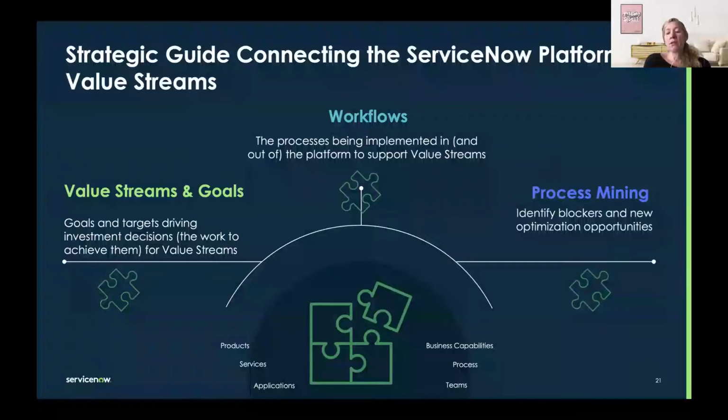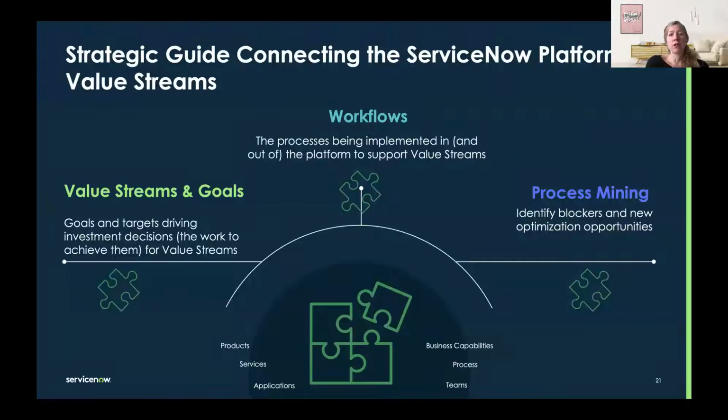And then we also have that capability around process mining. We recently renamed it to process mining, so some of you might have heard of it when it was called process optimization, which is a really powerful way to understand how long it's taking you to go from one state to another state. If you're not keeping up with what our product management team is doing with process mining, we've come out with some really exciting capabilities around being able to monitor and understand the flow across multiple entities within process mining. You can also bring in data from systems outside of ServiceNow.